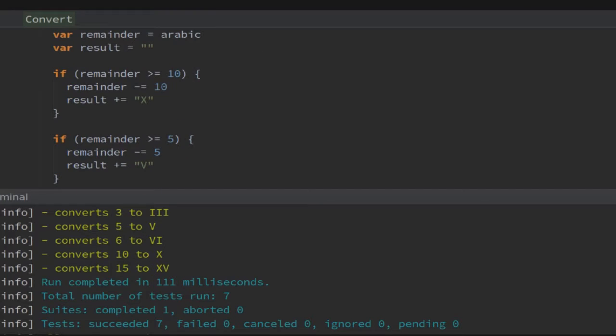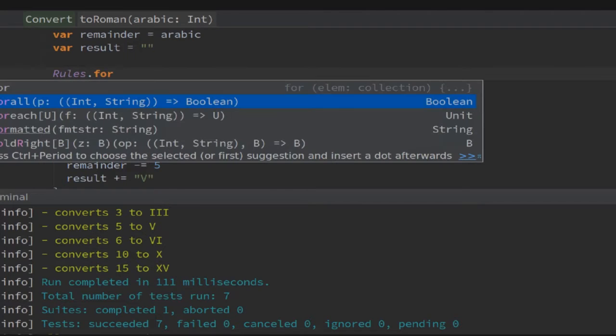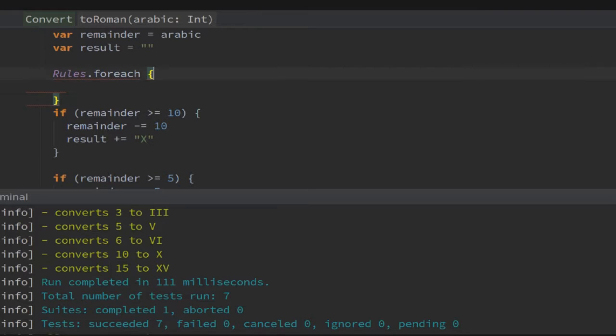And now what I will do, I will take my rules and do the same loop. Oh, no, not for. For is too advanced. forEach. Okay, that's the case, and I want to destructure our rule, and that rule contains, I cannot use Arabic anymore. Failure of naming. Big, I say number. I'm really good at coming up quickly with stupid names.